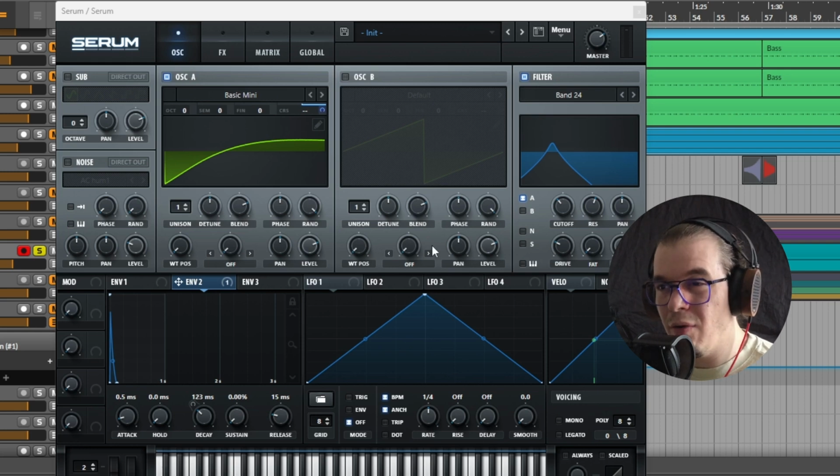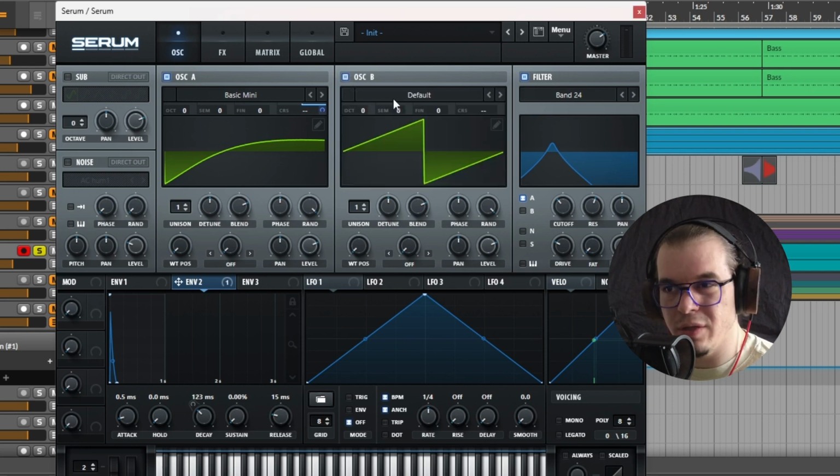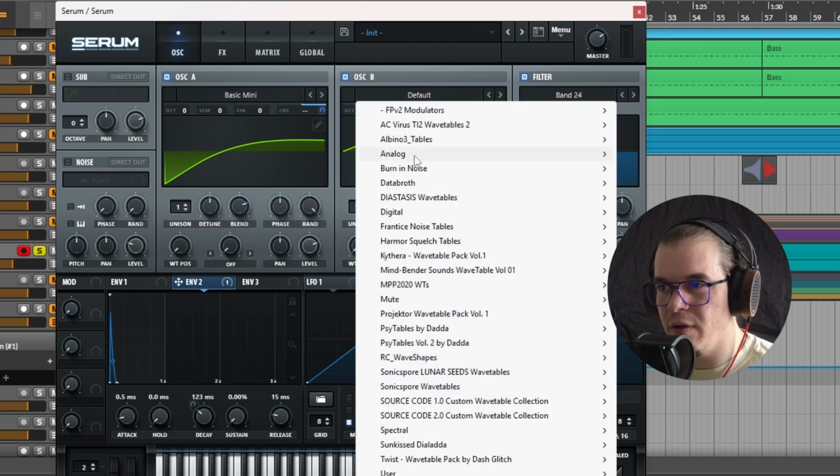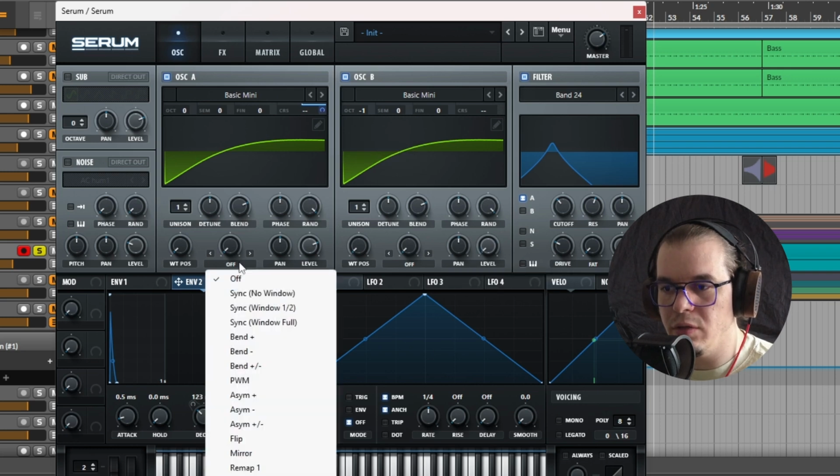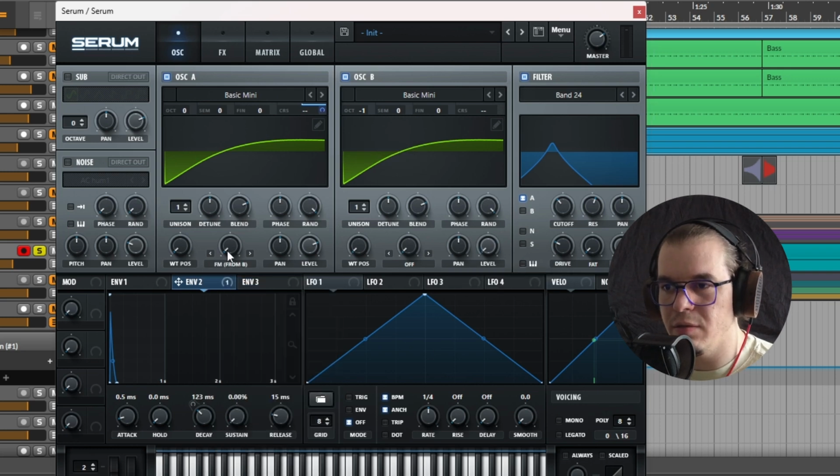You know what I'll do now? I'm going to add a second oscillator in here. I'm going to use the same saw wave, the analog basic mini, and I'm going to FM oscillator A from oscillator B, because from my experience, FM and squelches work perfectly together. So for that, let's take oscillator B one octave lower, its level down, and modulate or FM oscillator A from oscillator B, give it some modulation just like so, and I'm going to modulate the pitch of oscillator B with the same envelope as oscillator A, and exactly the same thing.